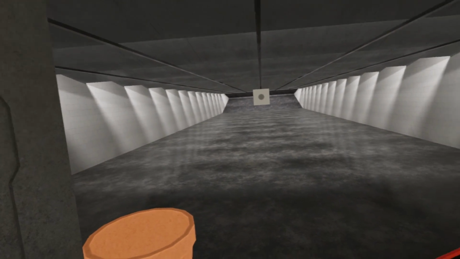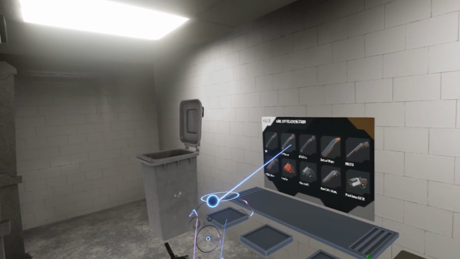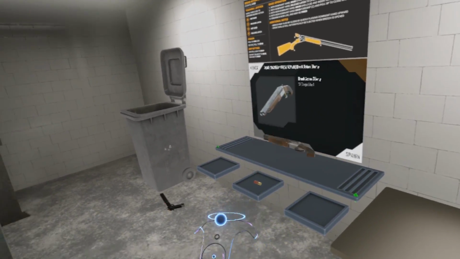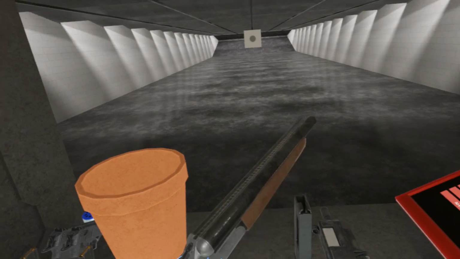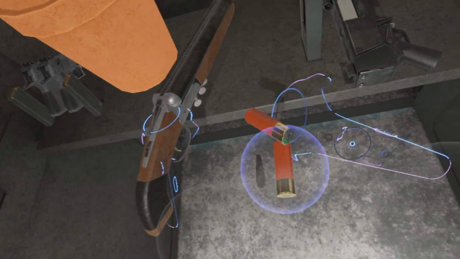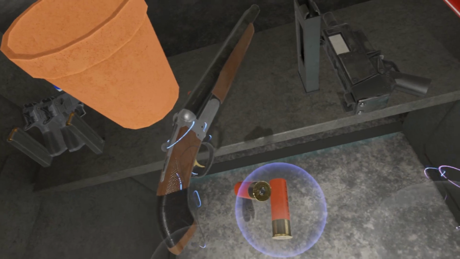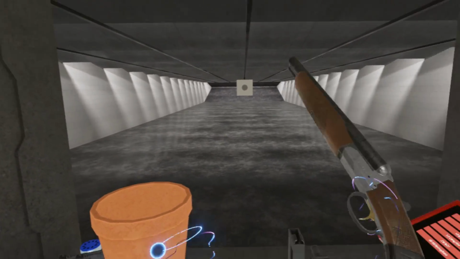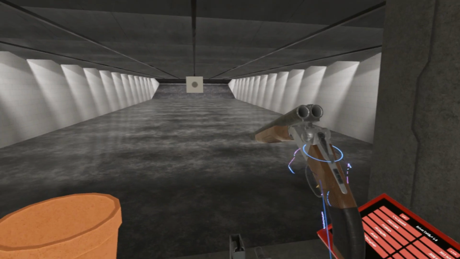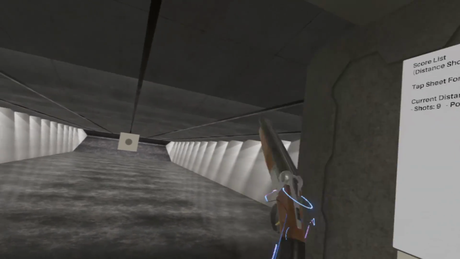Let's go ahead and pull that out here. There we go. As you can see, it spawned with one shell. If I take my duplicated shell and then hold it over my quick belt slot, click up on the touchpad, there's now 2 in that slot, which is perfect for firing a double-barreled shotgun like this. So we crack that open, take 2 shells out, 1, 2, flip it shut.